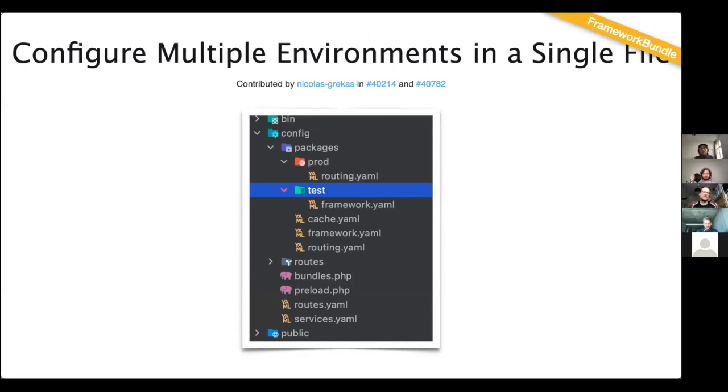Symfony defines different configuration environments, so you can change your application behavior depending on where it's run. The options apply to bundles or packages, and all environments are defined in config/packages, and the specific options of each environment are defined in config/packages/the environment, like prod or test. This works well, but it's cumbersome when the differences among environments are minimal, because you need to create or maintain another config file just to change a few config options.